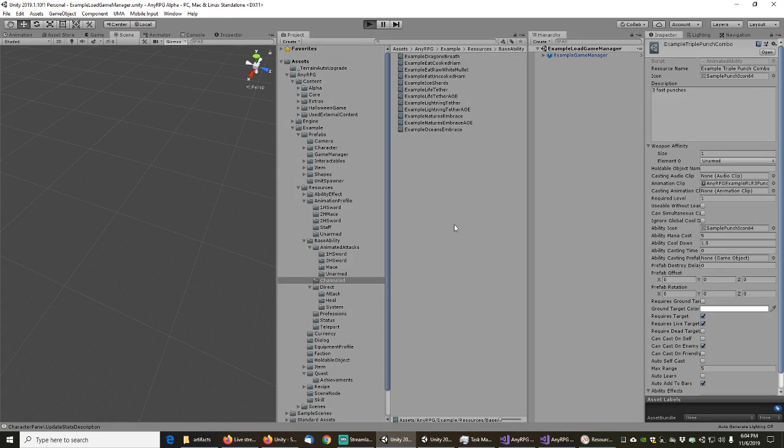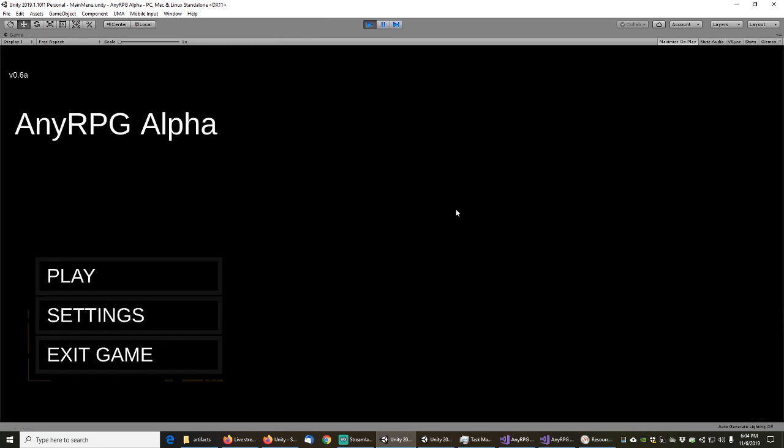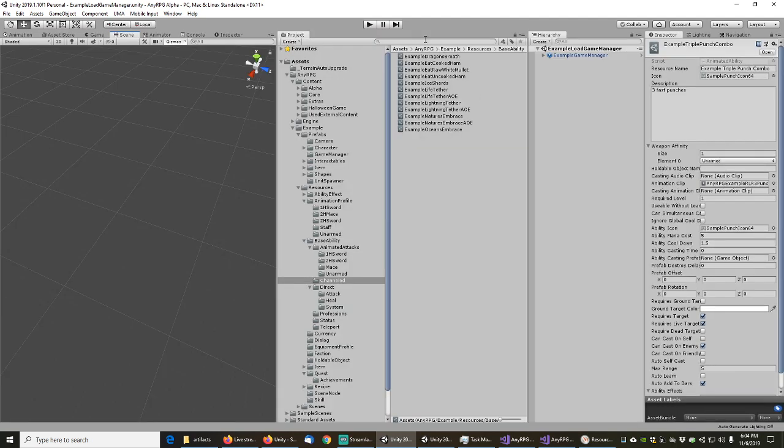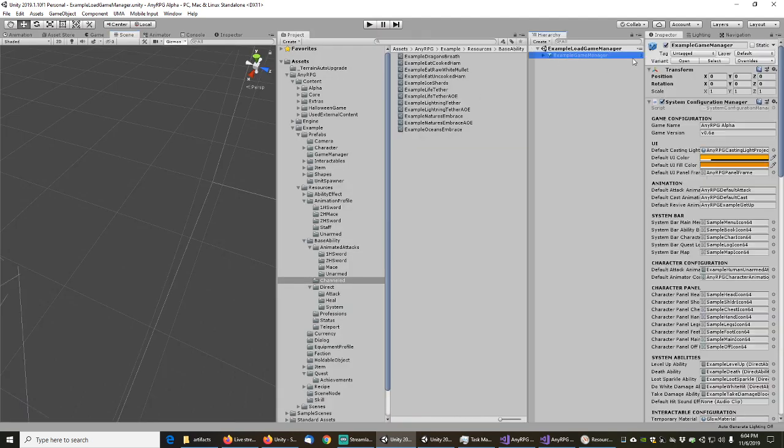So if you go into the game right here, you can see this is the proper orange color here, but these outlines are white. So let's just go take a look at that. If we look in the example load game manager here, there's our default UI color and our default fill colors. So those are just not being applied to the highlight buttons, it looks like.